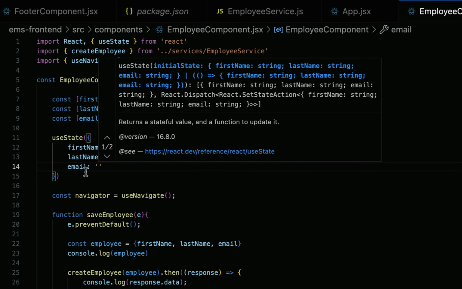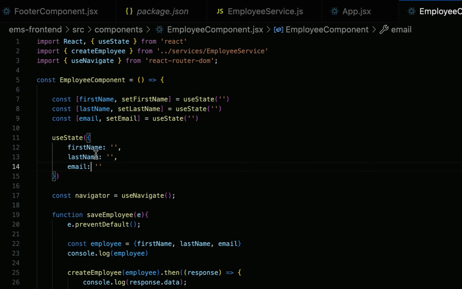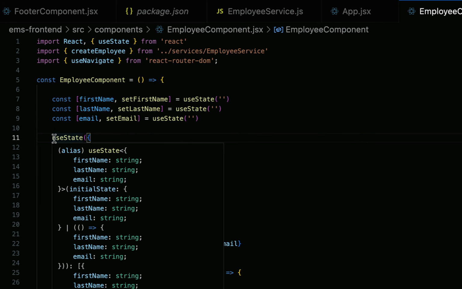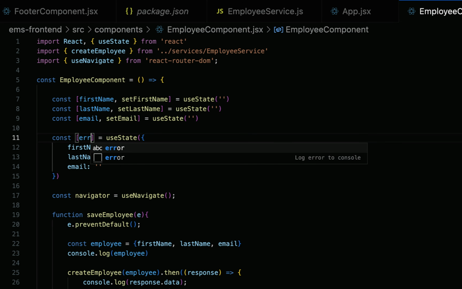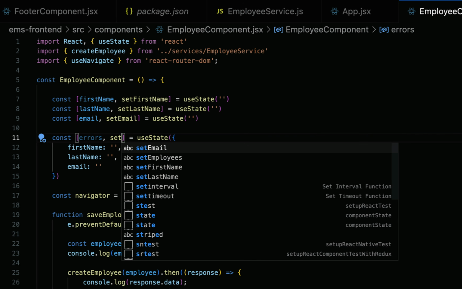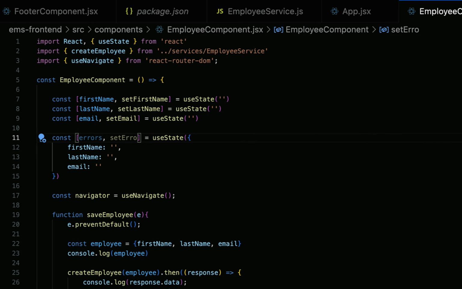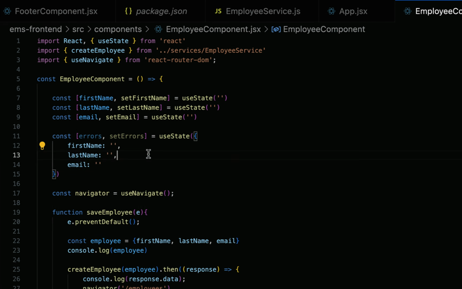So these are the object attributes to hold the validation errors with respect to the state variables. Okay, next, this useState hook returns an array. So here const and then an array. Let us give the state variable name as errors and the function name as setErrors. Perfect. Now we have the useState hook to initialize the state variables that hold the validation errors.